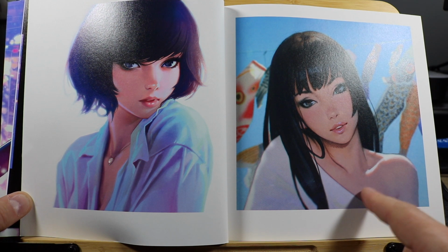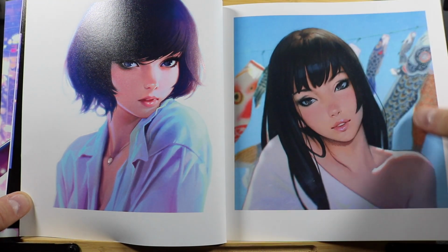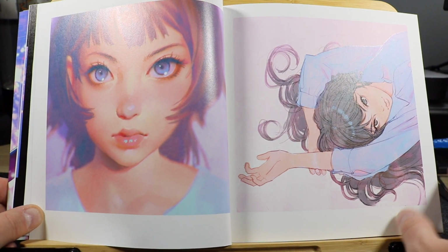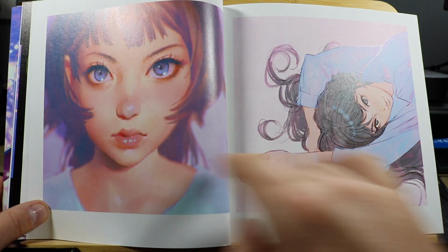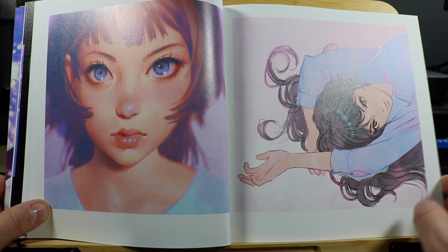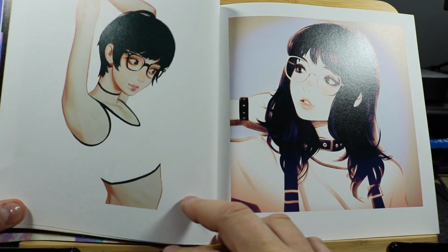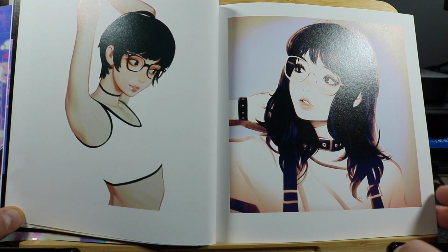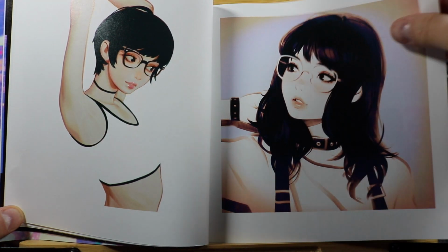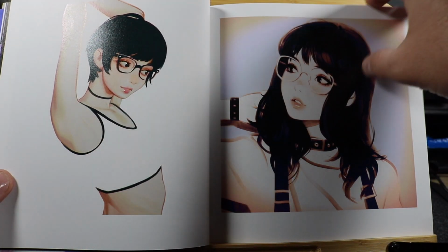She has a softer, cuter look. I like the soft backdrop again. So this square aspect ratio really works for this book, doesn't it? And you can see that he was saying about how your vision now is drawn into the eyes there. This on the right, I love the most. That is very delicate. Great line work there. There's not a bad picture in this book, to be honest. Interesting doing the glasses there. This is nice. So we've got all of this white passing through.